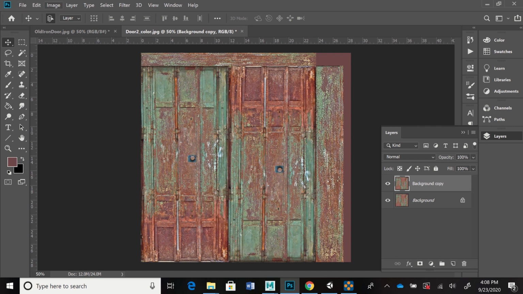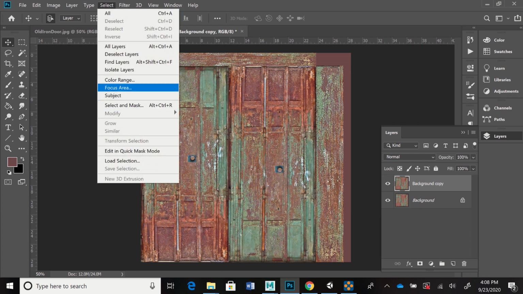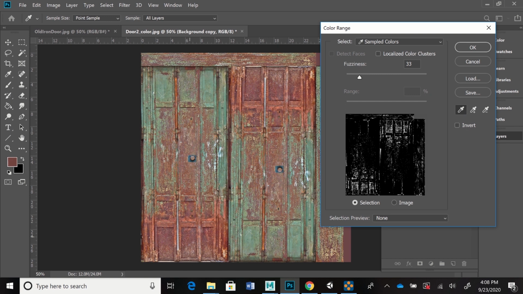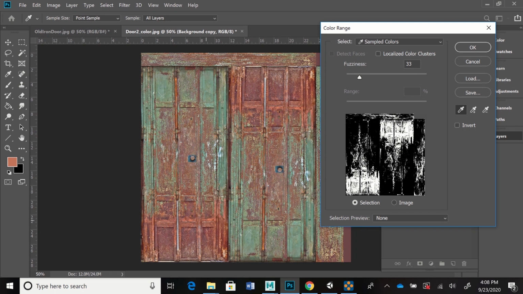So if I go to a select by color range, we can click on the rust, and we can hold our shift key down and click in a couple of places to kind of try to isolate that rust. We can of course use our fuzziness channel here to get some of that rust color.